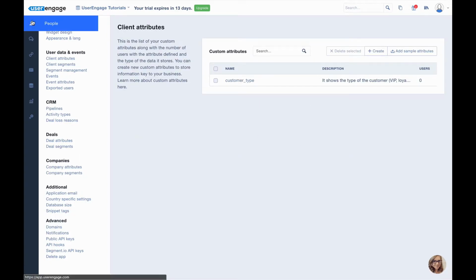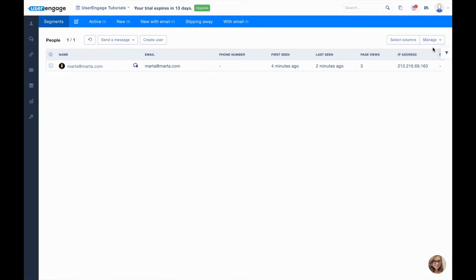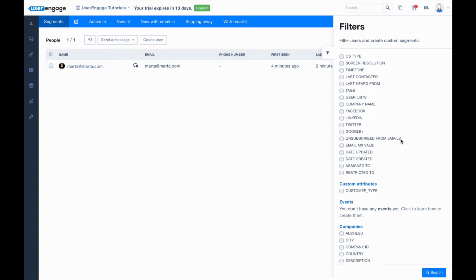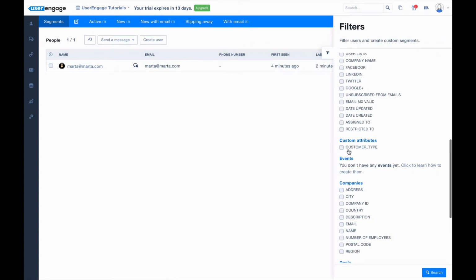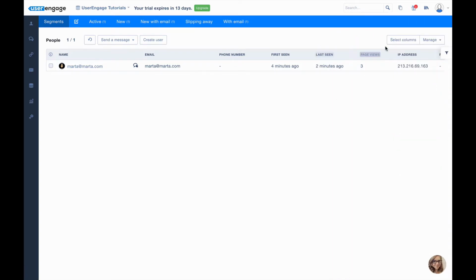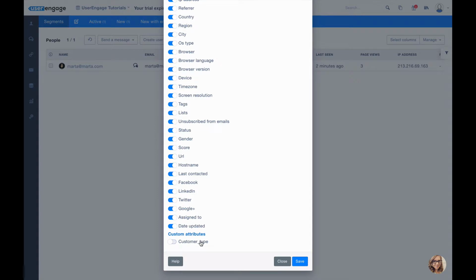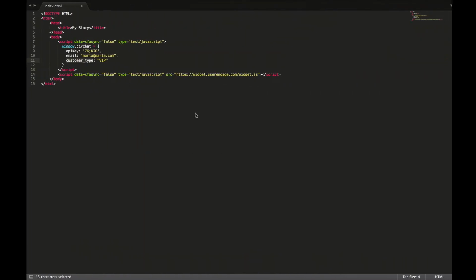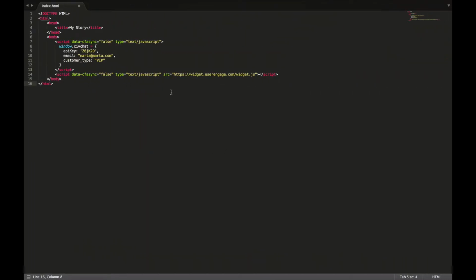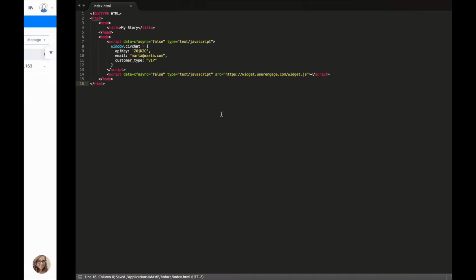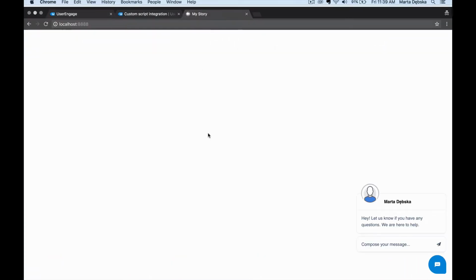Customer type. As you can see, the information appeared here in filters. Plus select columns, custom attributes, customer type. Perfect. And what's super important, now I'm saving the data. Okay, I'm going back to my page.